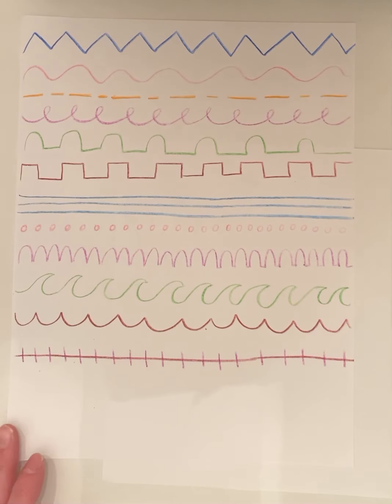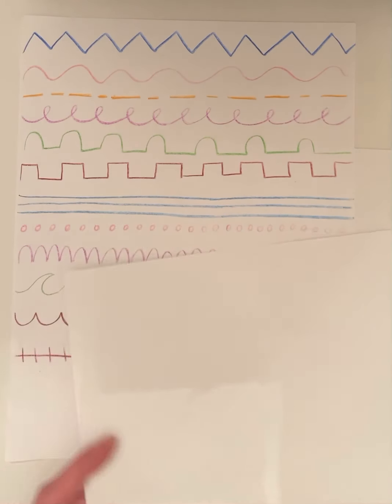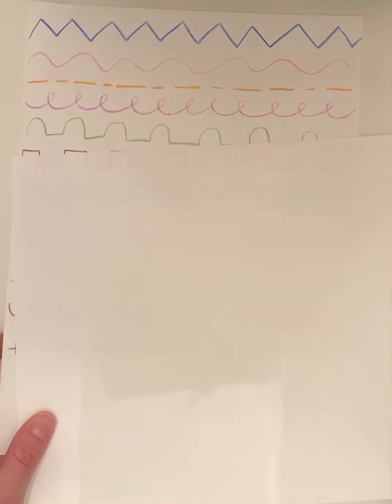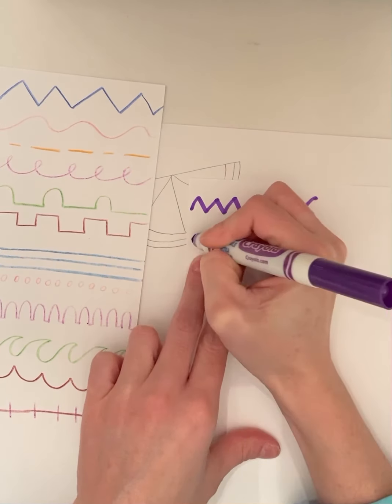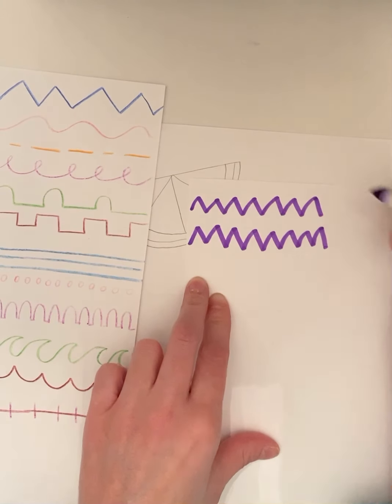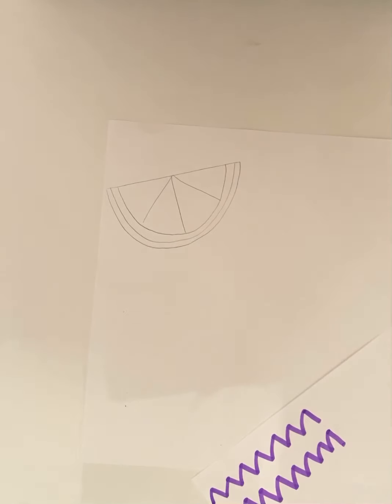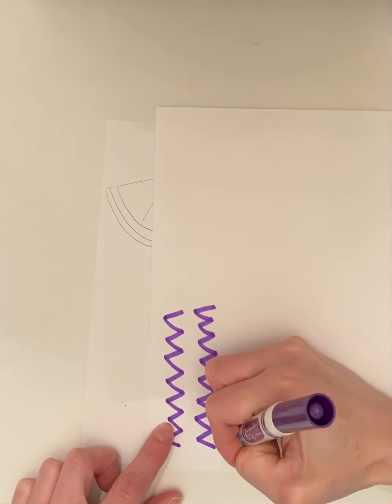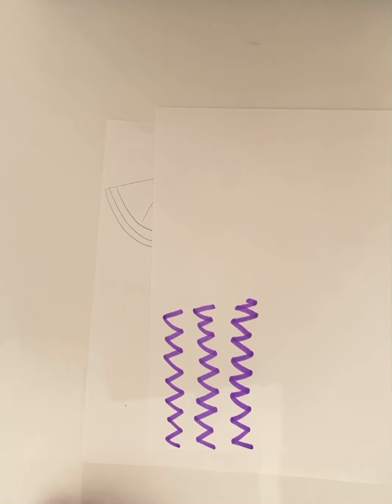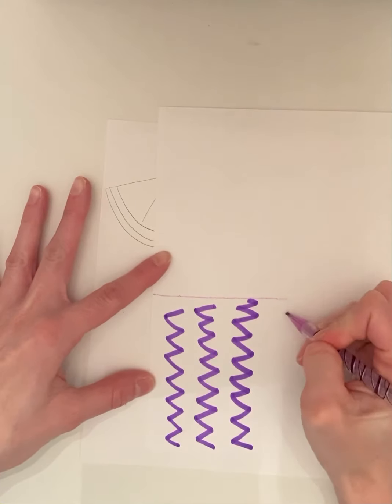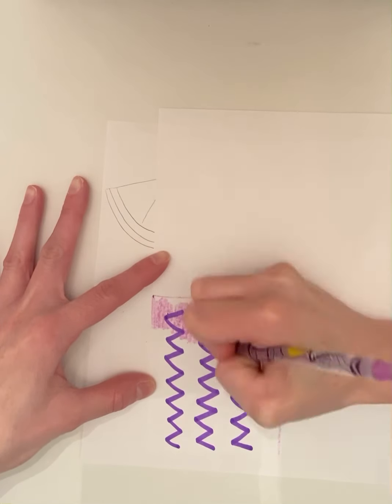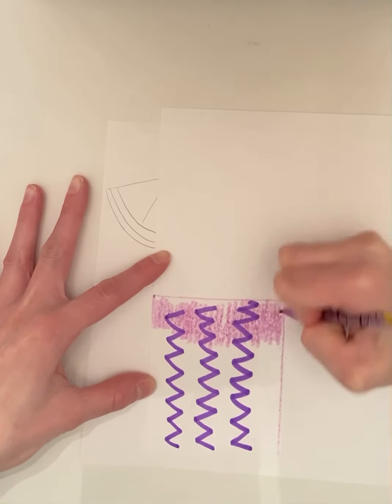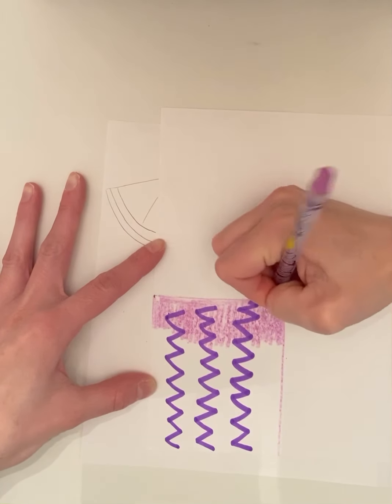I was just thinking that I really do enjoy using a marker. I like to combine the marker with the colored pencil or crayon. So let's just say that one of my pieces of fruit needed an interesting background. I could easily match up purple colored pencil with purple marker.